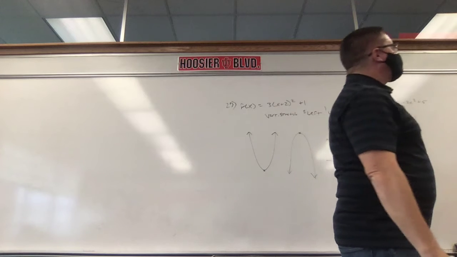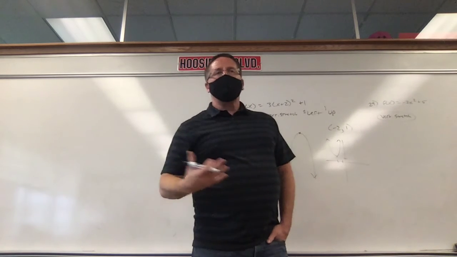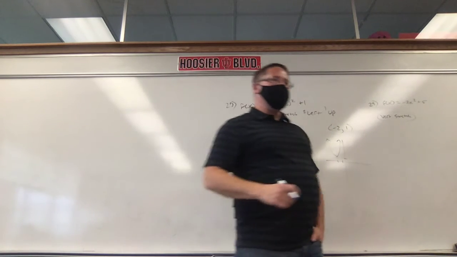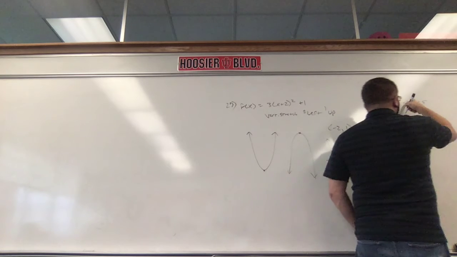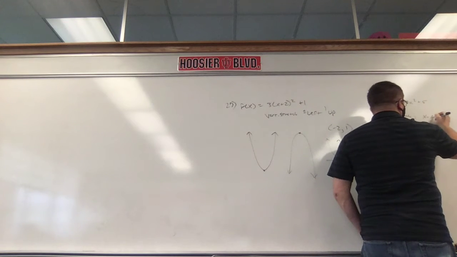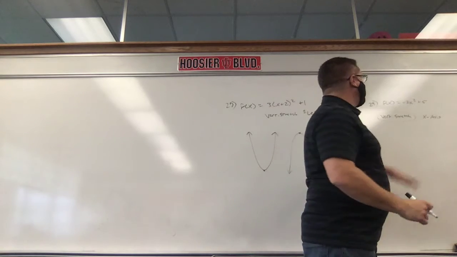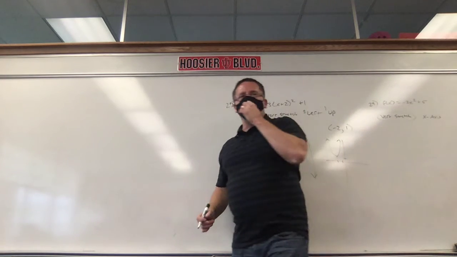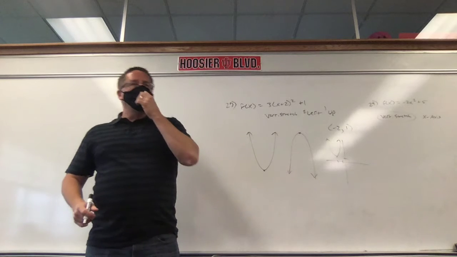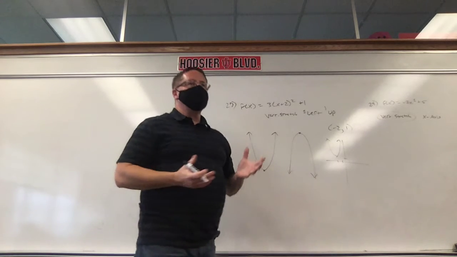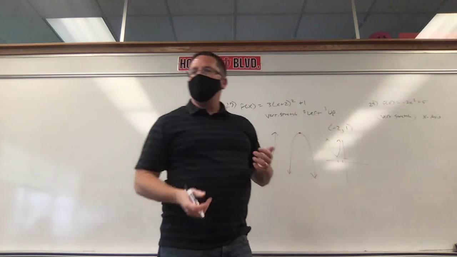Okay? And then it says a reflection, since it's a negative out front, it's going to reflect it over the x-axis, okay? If it's out in front of everything, it's always over the x-axis. Reflection over the x-axis. Then a translation of 5. Now sometimes students will say, well, is that with the x or not? If it was with the x, it'd be in parentheses, okay? It's off by itself, so.